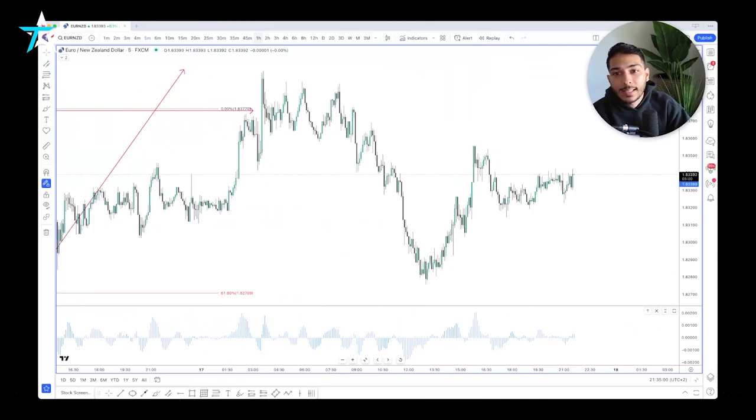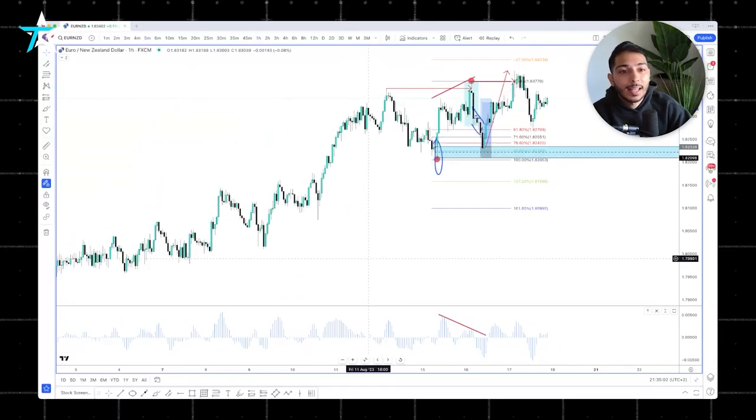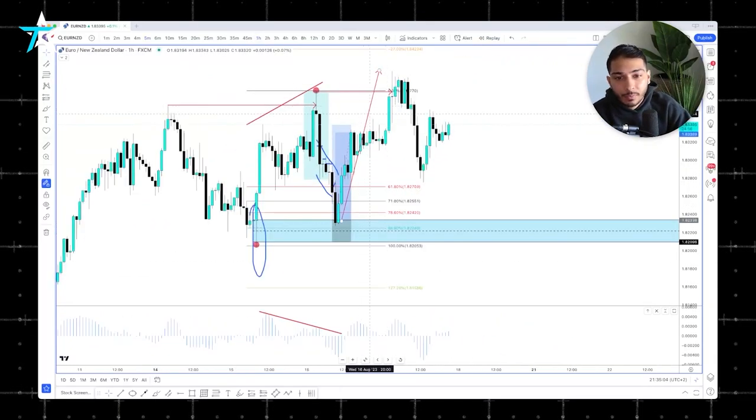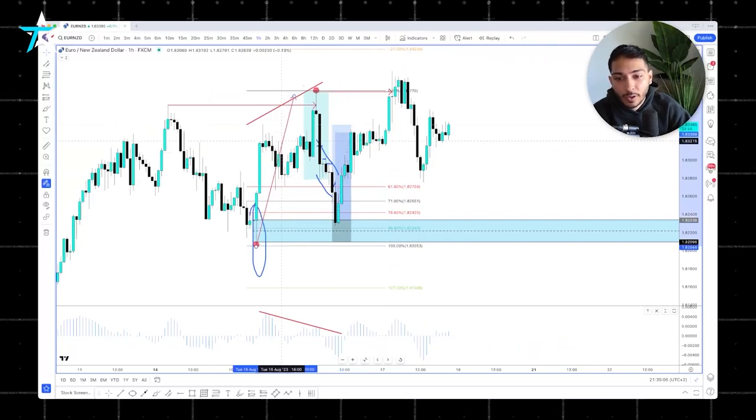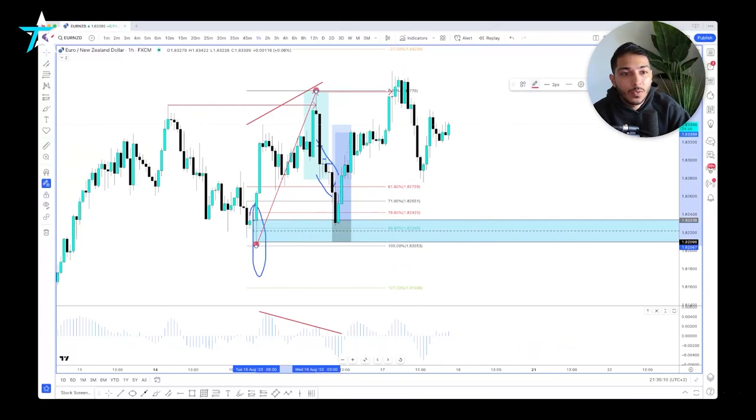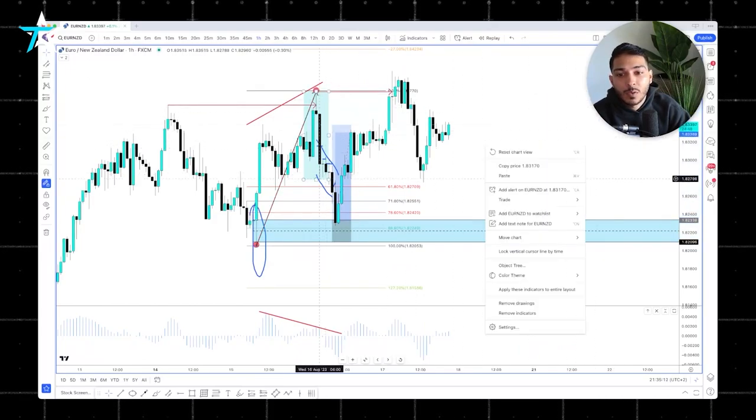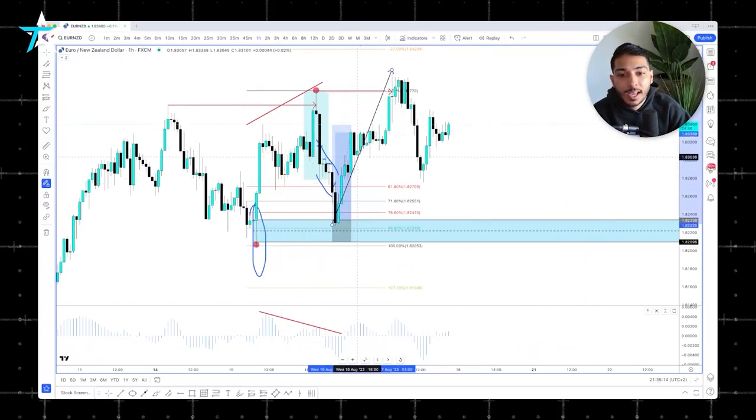So that was our Tuesday going into Wednesday London session trade. So next things next, we analyze the higher time frame. We had a measured move, right? This is something else that we teach in regards to market geometry. We had this move here, and this move was relatively about the same size as this move.